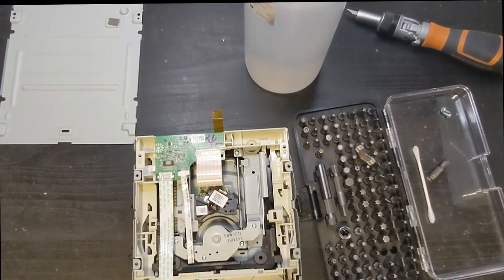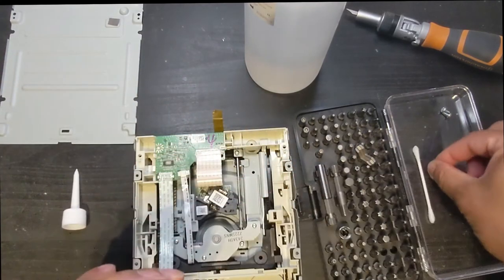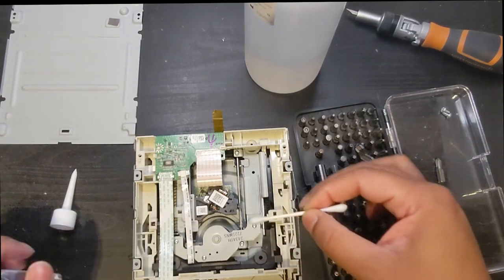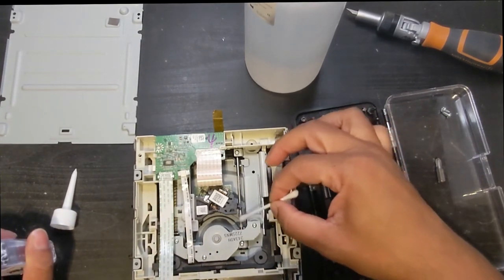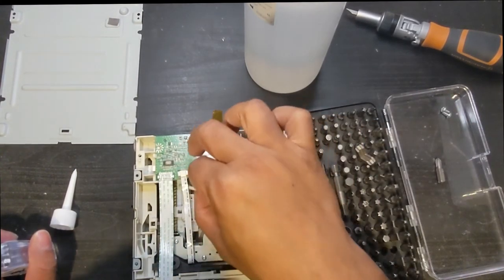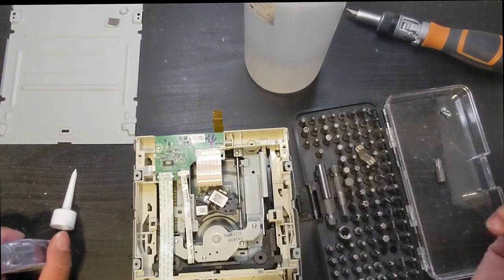The next part is I'll put some robotic silicon oil on the rail system. So this is the rail system. I put the oil, making sure I don't put too much. I already put a little bit more than I should have.